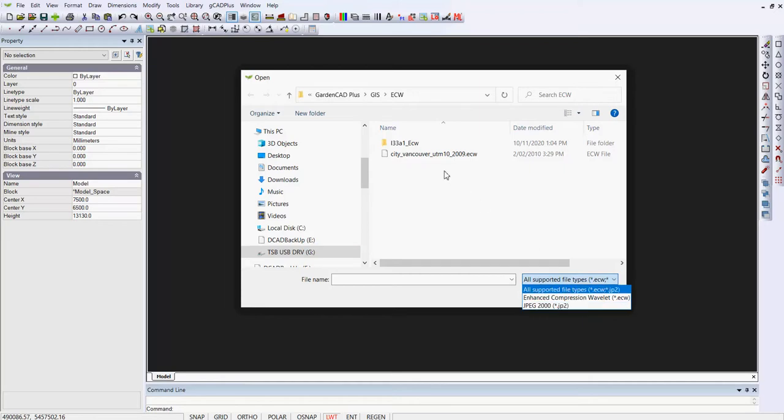And here's one from Vancouver. Now, it's 3 gigabytes in size. That is a phenomenally big drawing. And what I want to demonstrate is the value of using these types of files, because I hope you'll see in a moment when I click Open that it'll load really, really quickly. So let's do it. We select it and open it.